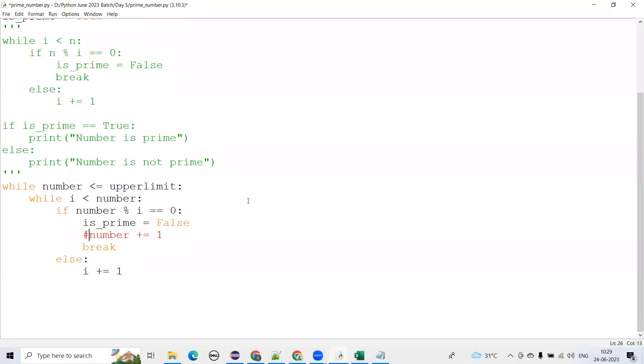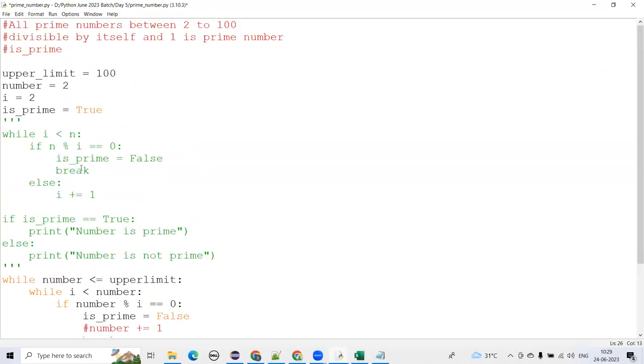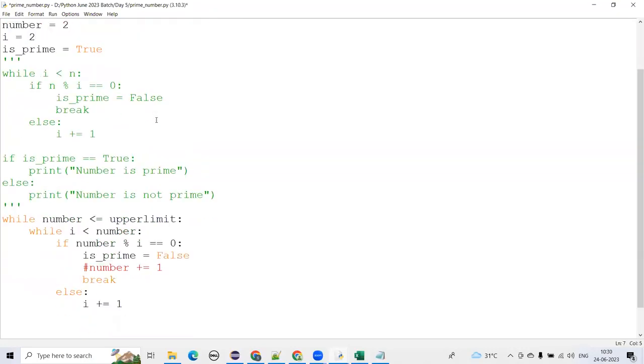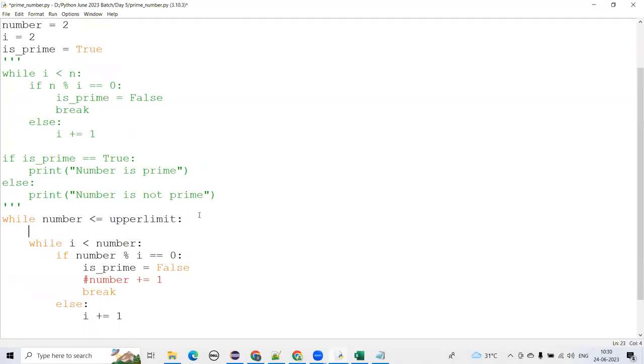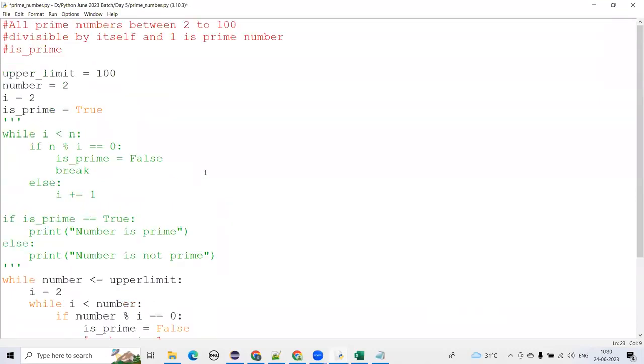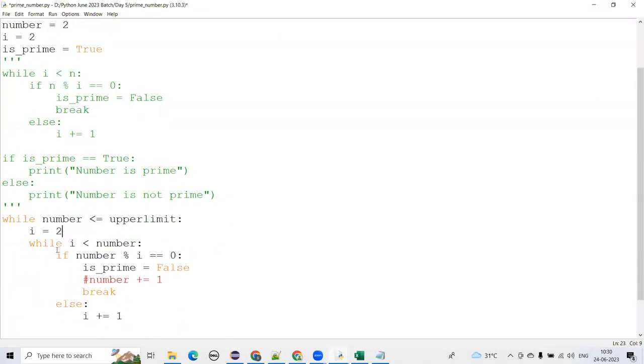Let's take number three and check whether three is prime or not. What is the value of i? It is 2. We have to initialize the value of i as 2 every time, because we always start with 2 for any number. Let's take the value of number as 3. Is 2 less than 3?